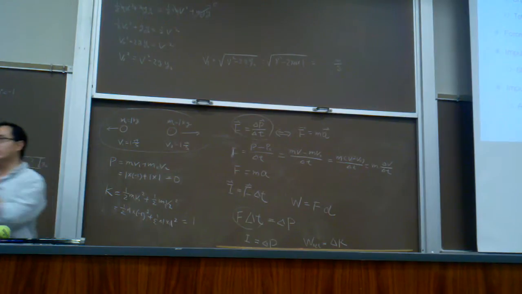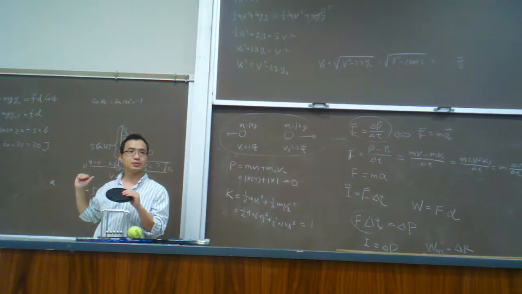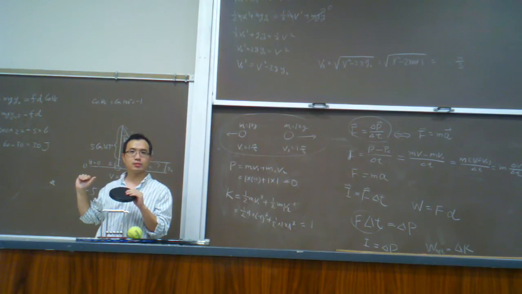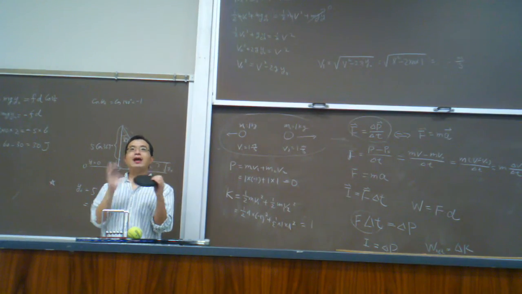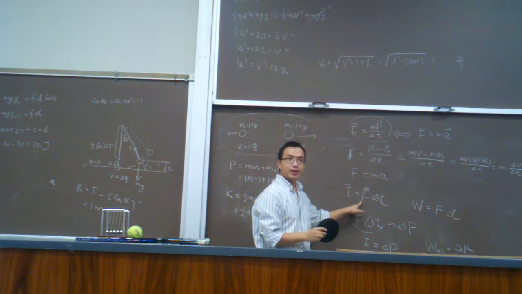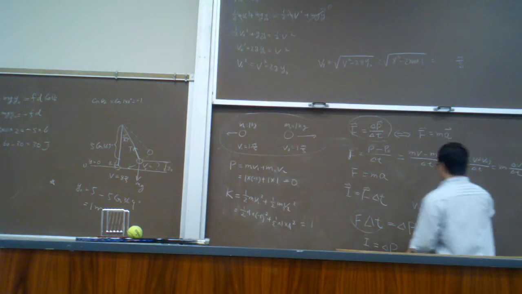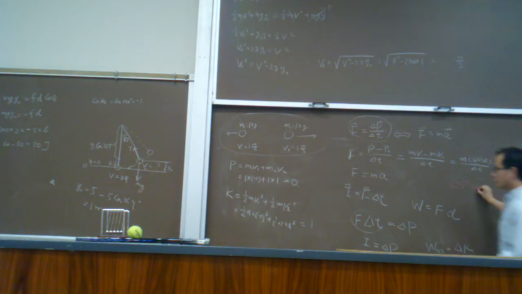So you're going to move this way. And think about why you want to move backward. To make the time longer. So you try to make a larger contact time. If you look at this equation, okay? The delta P equals the impulse, which is F multiplied by delta T.